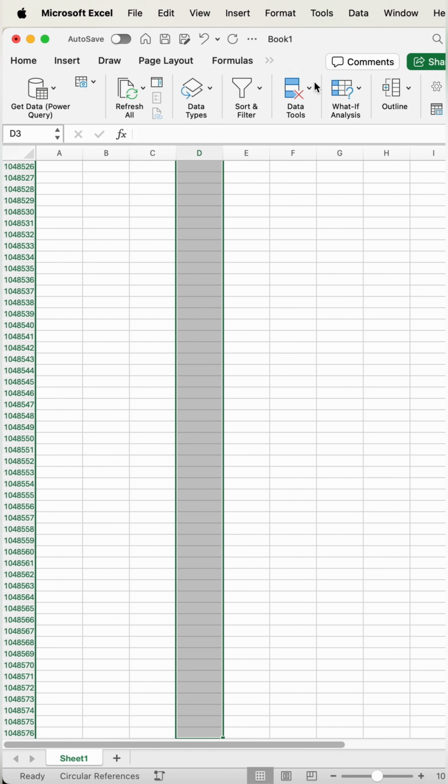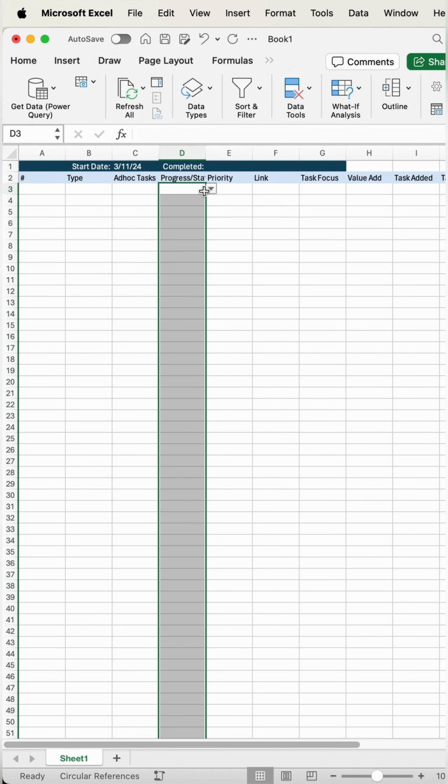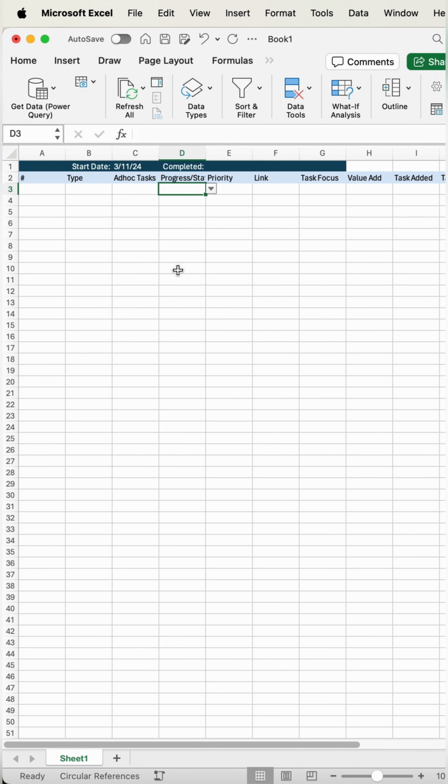Now we're going to do the same exact thing for status. So I'm going to select D3 all the way through the end of column D, go to Data Validation, select List, and this time we're going to put the options not started, comma, pending, comma, done, comma, next week, and hit OK. And you can use the drop-down to make sure all of your options look right.